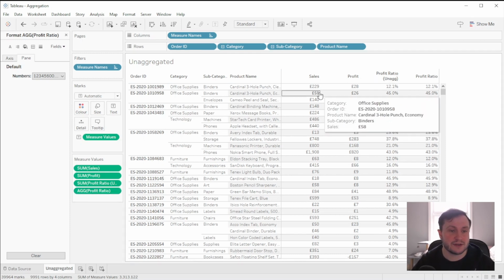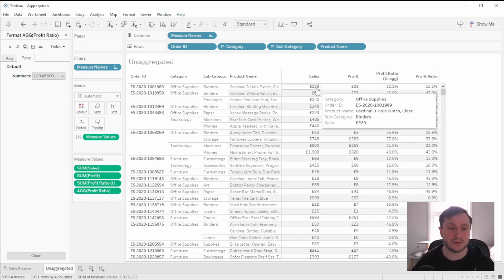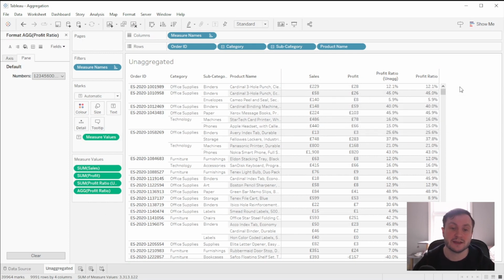So we can see that when we do our £28 divided by our £229, we get the 12.1%. And so that's working fine at the row level.